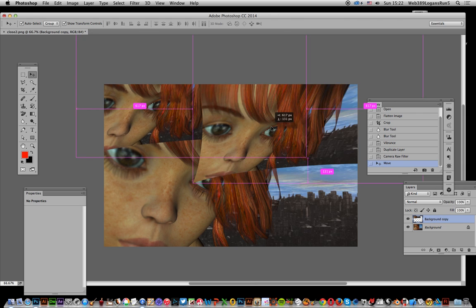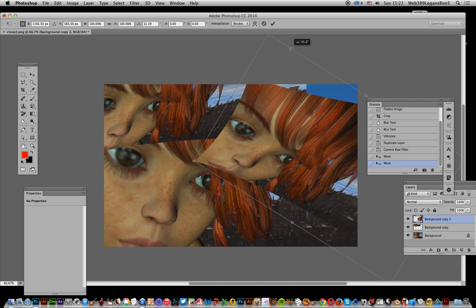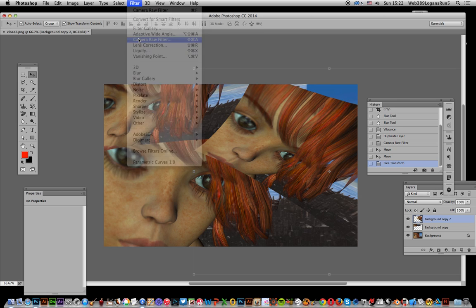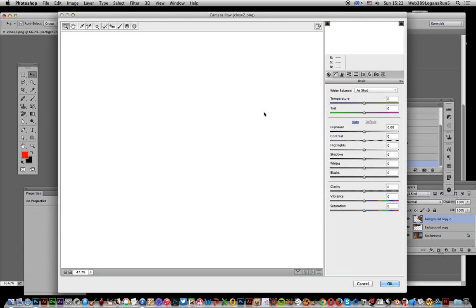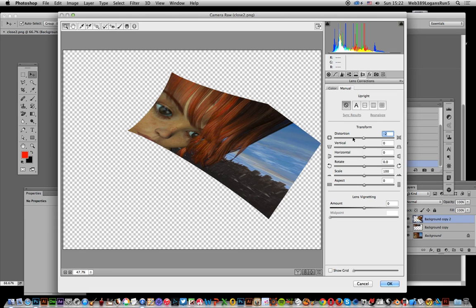Now you can duplicate that, of course, so you can just move that over to there, and I'm just going to now go over that one. Now you can go back, of course, to the original source layer, and you can always apply additional effects outside of the camera raw. Now just go back to filter, camera raw filter, and you can of course distort that as well. Now I'm just going to go back to lens correction and then distort.